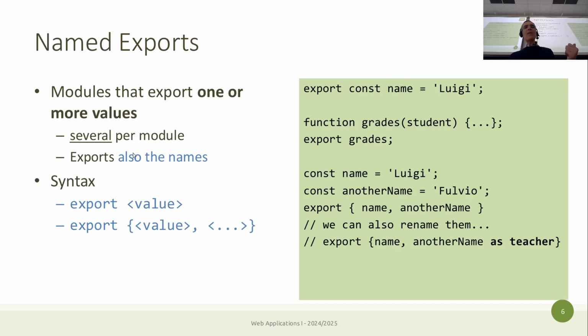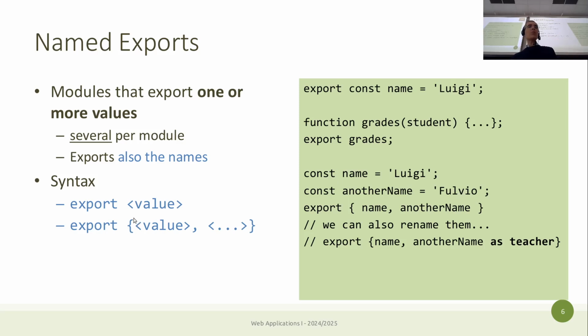You can give names to the thing that you export. Okay. But only if they are not the default export. So if you just put a name, that's the name that you use to export it. Okay. So export grades, and the name of the export will be grades. Okay? Export default grades doesn't give a name. Export grades gives the name grades to the export.